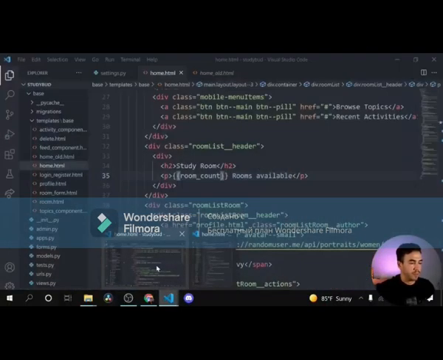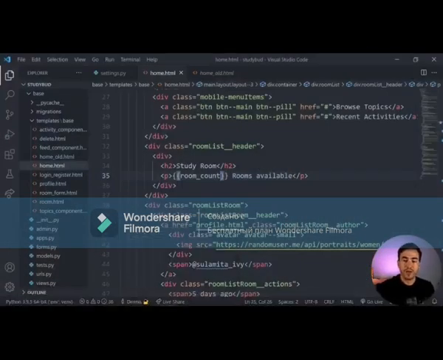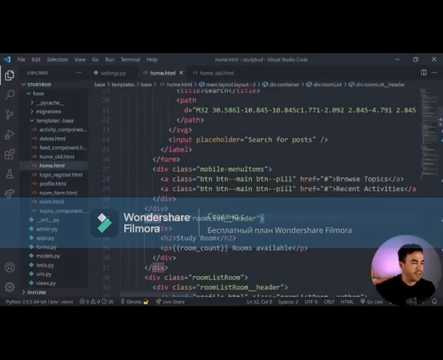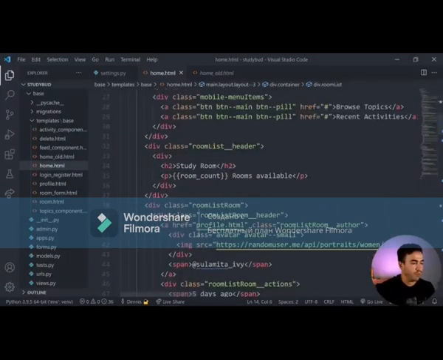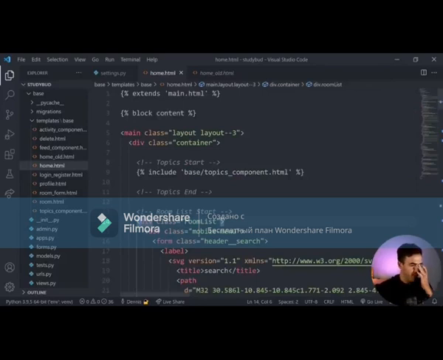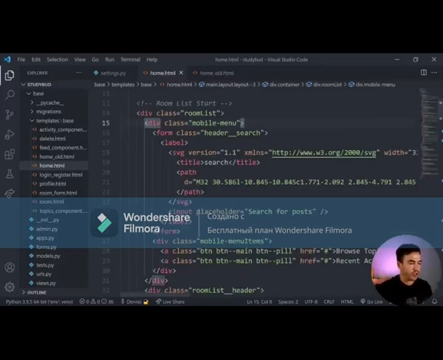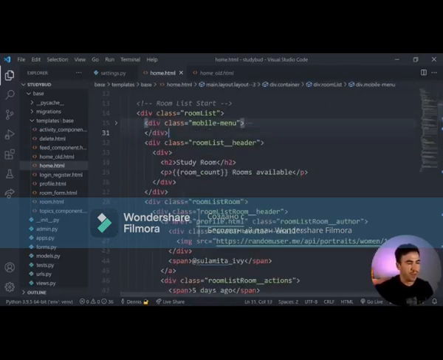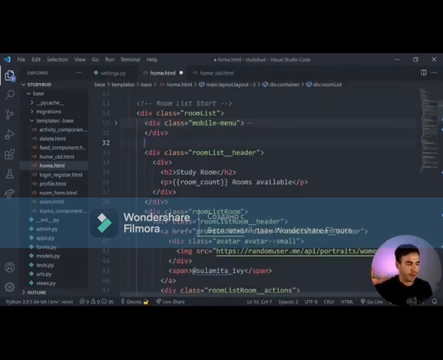And now we want to update the feed here. For the feed, we don't want to update this entire section. So we have this room list section. It starts and closes way down there. We have the mobile version of this, so we're not going to worry about that. There's a search form in here. Don't worry about this form. Let's minimize the mobile version. Then we have our room list header. That's where we have the count. We're not going to worry about that.